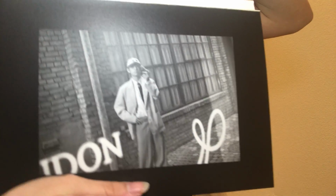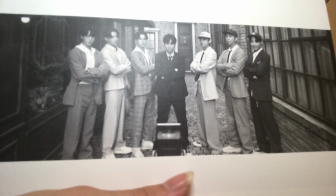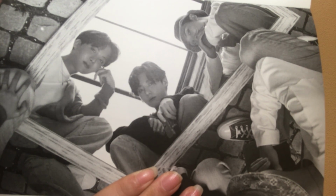So yeah, let's just hold it like this for now, because I don't want to rip it. Come on. Sorry about that. Come on. Oh no. That was a close one. This photo book's longer than the other one. Hold on real quick. Let me put all these back. They're kind of ripped. Sadly.